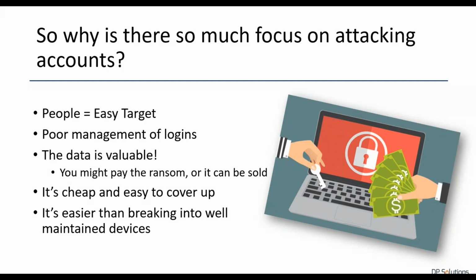And as I mentioned before, it's easier than breaking into well-maintained devices. So going after accounts, going after users, I can have a very secure PC, and I can go on portal.office.com and try and find an admin account for someone's 365, and eventually probably break into that account if it's not well managed, even if the device itself is maintained. The account side is an open book. It's a portal that is open for access.